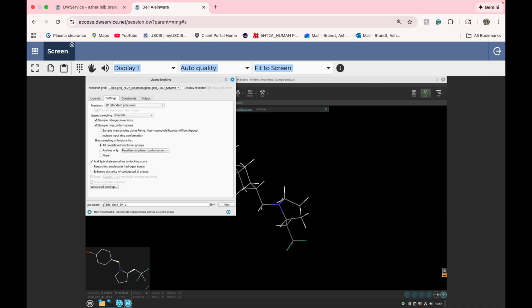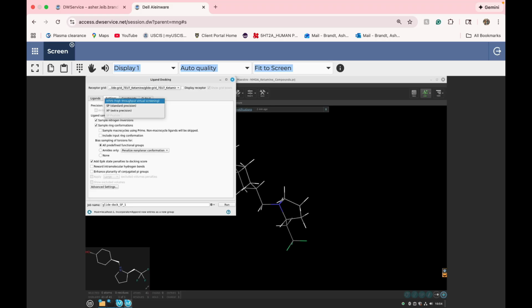Settings. This is a smaller screen. If I'm running a screen that is only 200,000 molecules roughly, this is pretty small. There are 3 levels of precision for docking: HTVS, SP, and XP. As you go down the list, they get more computationally expensive, meaning they take a longer period of time because they run longer samplings inside the binding pocket. Normally, what I'd recommend for you guys is run HTVS. I normally run HTVS when my screens are very large.